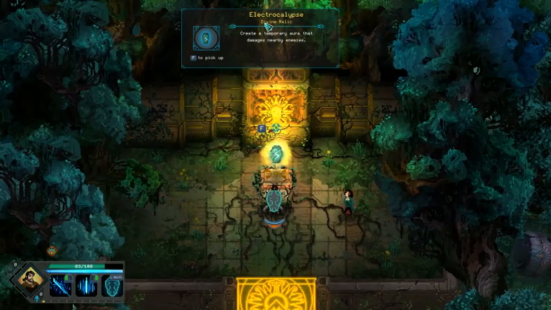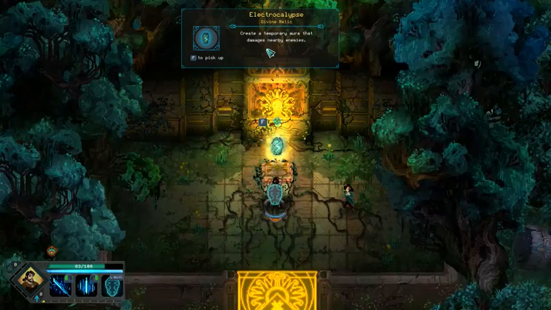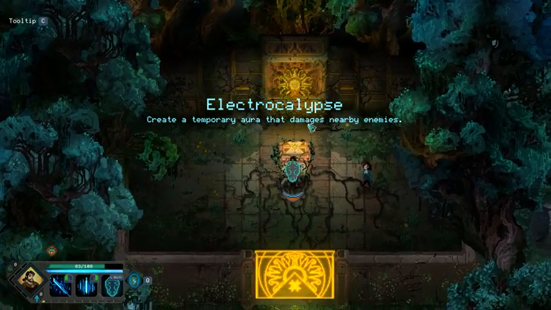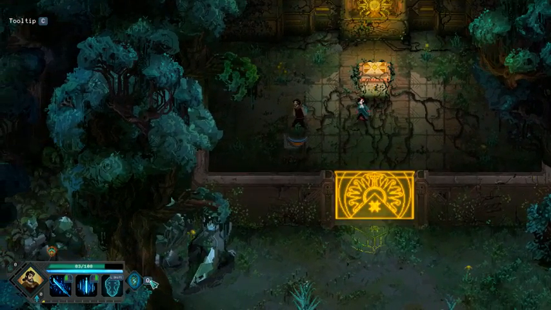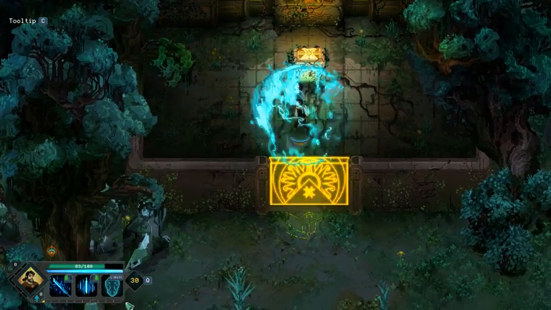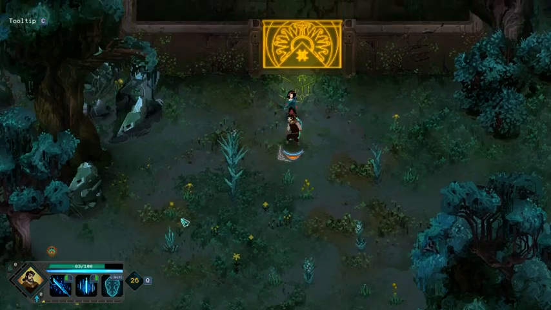Okay, so this stone here gives us Electroclips. Divine Relic. Create a temporary aura that damages nearby enemies. So let's pick it up. I get a new codex entry. Okay, and now it looks like Q. We'll use that. Cool. And then it's got a 30-second cooldown. So it doesn't last long.